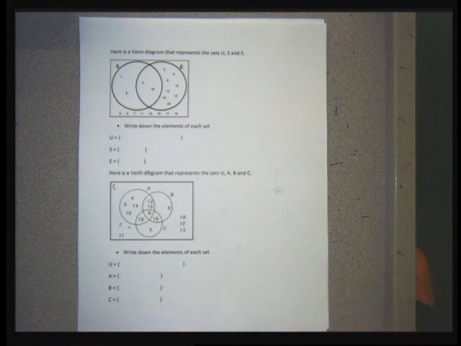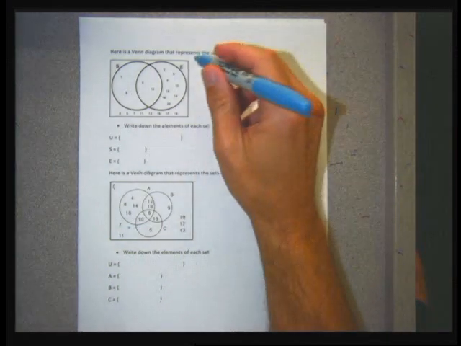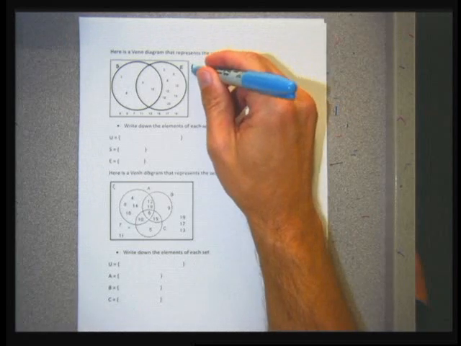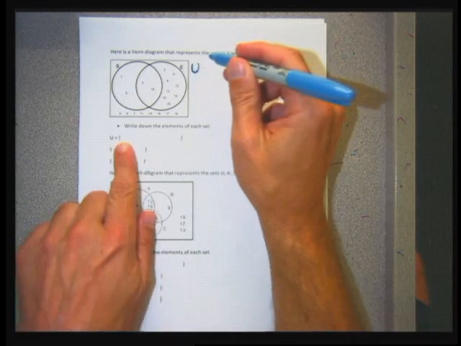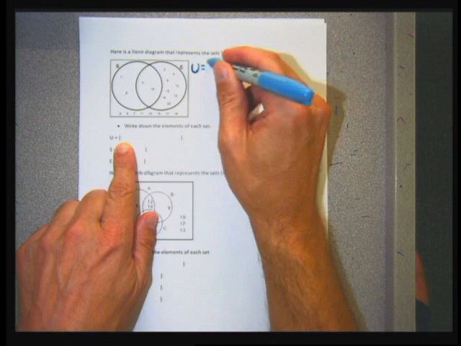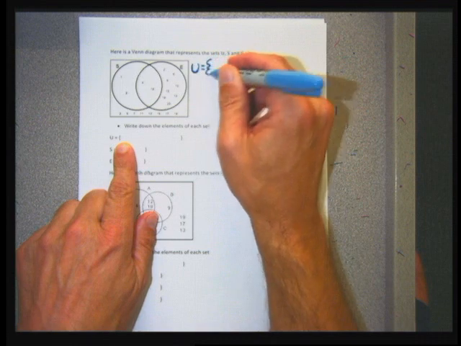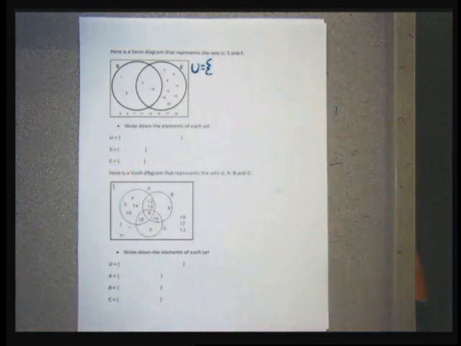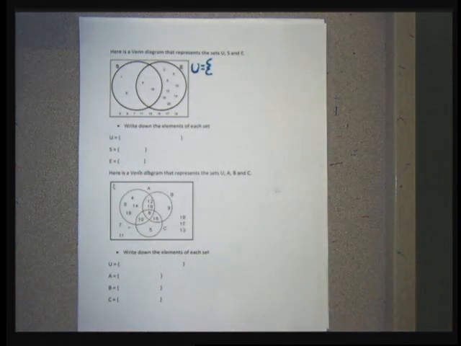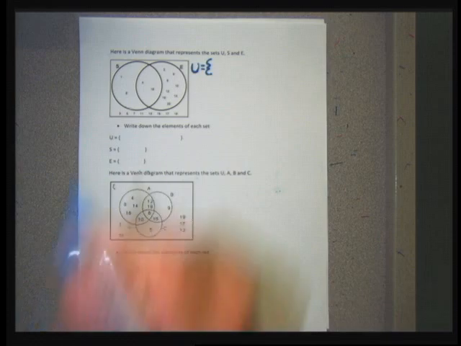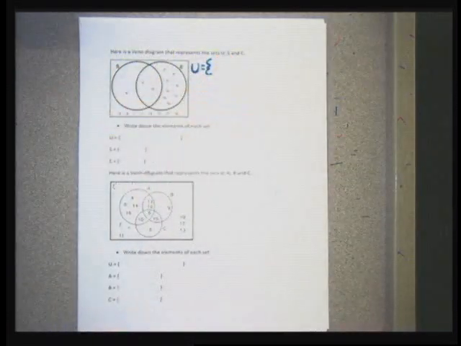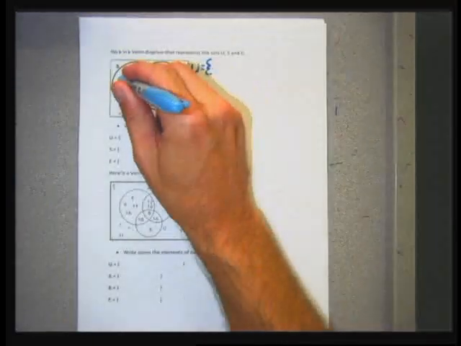So here's another Venn diagram. It's a rectangle. Anytime I see a rectangle with circles inside of it, that rectangle represents a universal set. I'm asked to write down the elements of U. Again, I didn't think I gave myself enough room here, so I'm going to list the elements of the universe in roster form. And I like trying to push some sort of order on my sets, so I'm going to go from smallest to largest. I search through the circles, search through the rectangles. Any place there's a number, that number is part of my universe.